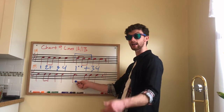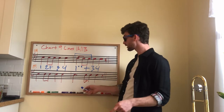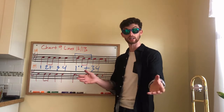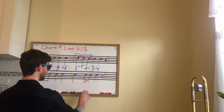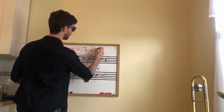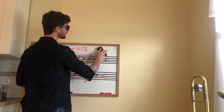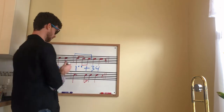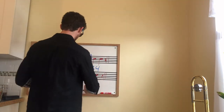Now, we have what in measure 2 of 1B? What is that? That is a dotted quarter note. Good job. And how many beats do you think a dotted quarter note gets? Well, how many beats does a quarter note get? A quarter note gets 1 beat, right? And remind me, what does a dot do? Great, it adds half the value of the note before it.